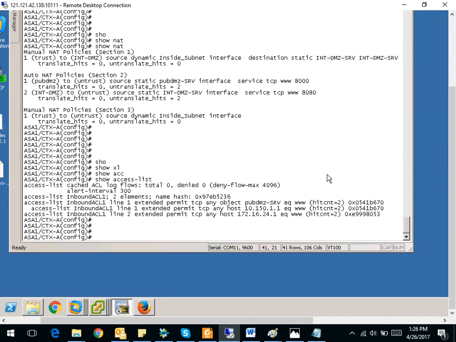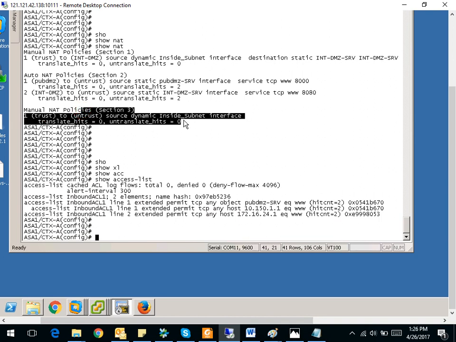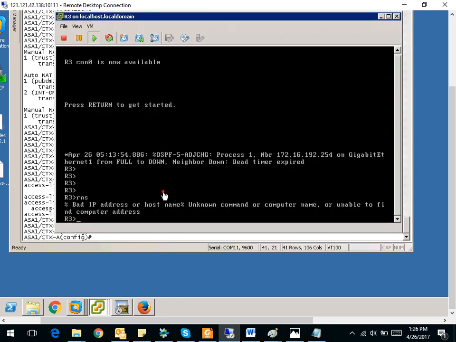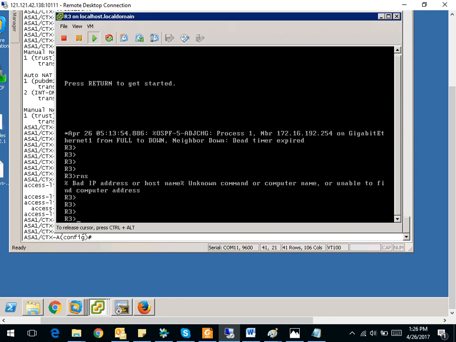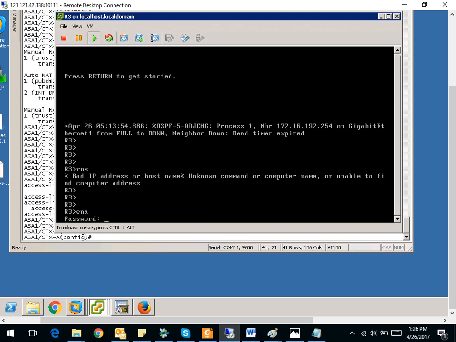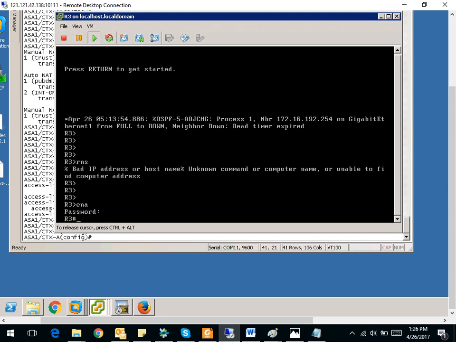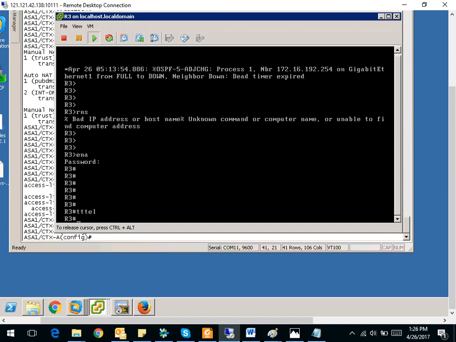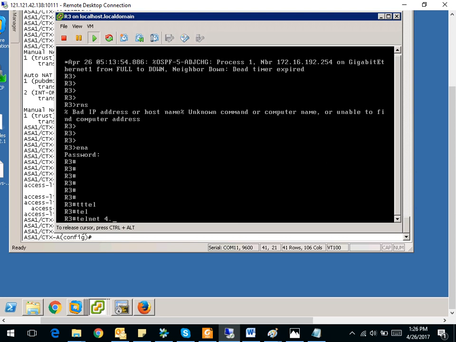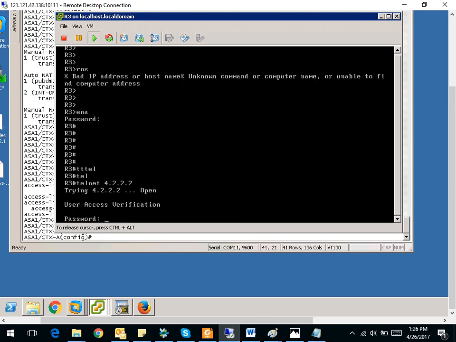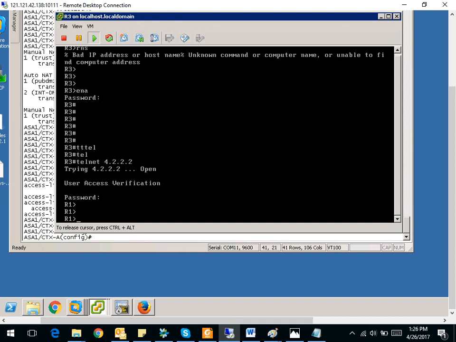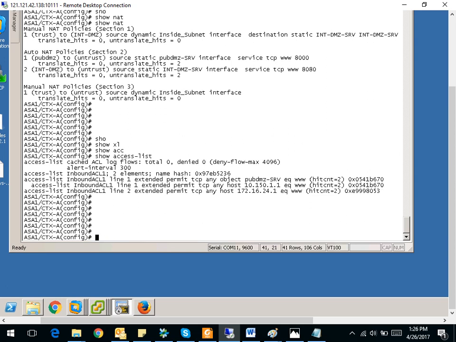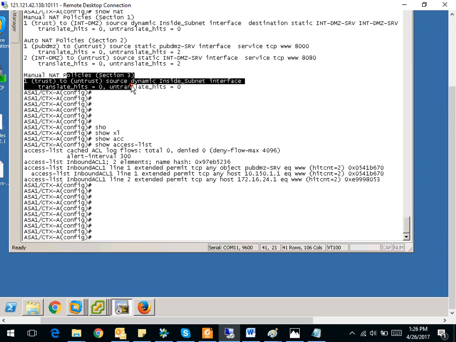Okay, now let's verify this portion here by going to router 3 here, and then jumping back to ASA console and being able to see hit count here.